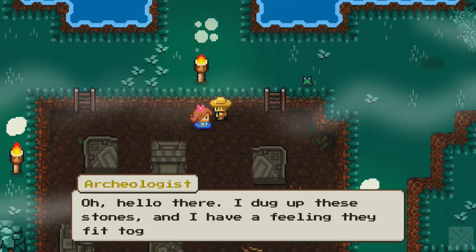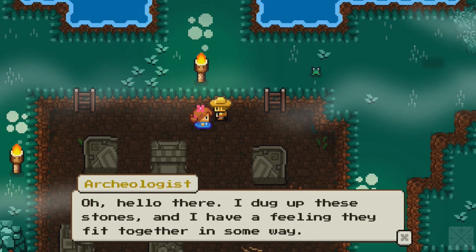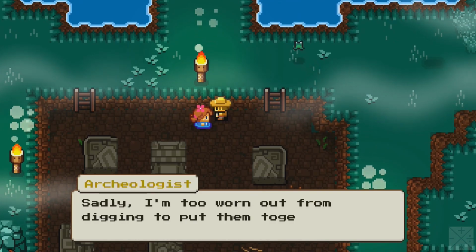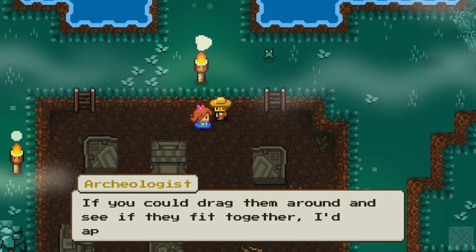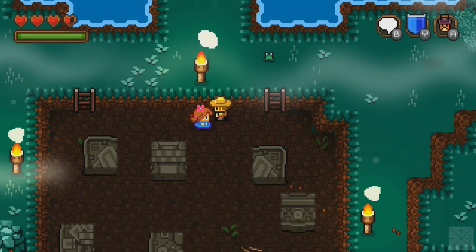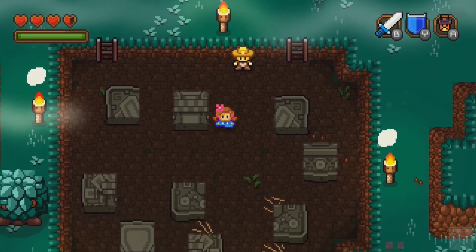Archaeologist. Oh, hello there. I dug up these stones and I have a feeling they fit together in some way. Sadly, I'm too worn out from digging to put them together. Don't tell my brother I said that. If you could drag them around and see if they fit together, I'd appreciate it.